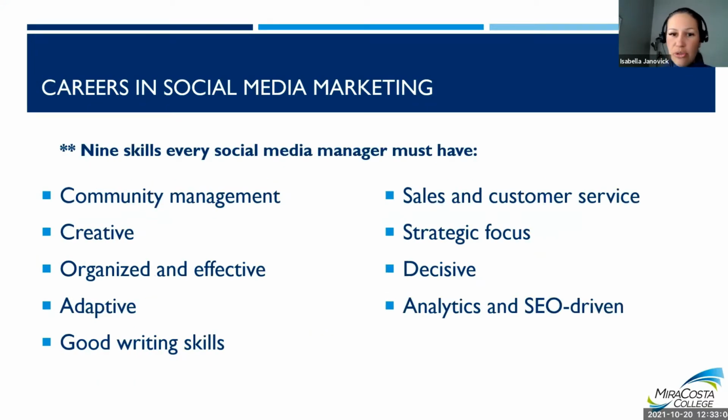So 9 skills that every social media manager must have these days is community management. You need to be able to talk to people. You can't just talk to people online. You actually have to go out to events to grab the content and to be able to talk to strangers. Being creative, organized, and effective, adaptive to different situations. You have to have good writing skills, especially if you're doing blogs. Sales and customer service, because people are going to be sending you direct messages and asking you questions. You want to help the sales team. You don't want to steer them away. So you need to have some sort of customer service and sales skills, strategy focus, being decisive, and analytics and SEO driven. So lots of skills that you need to know to do social media.